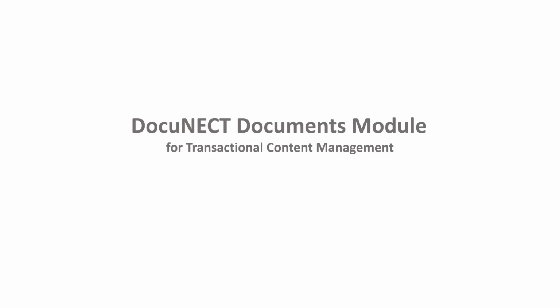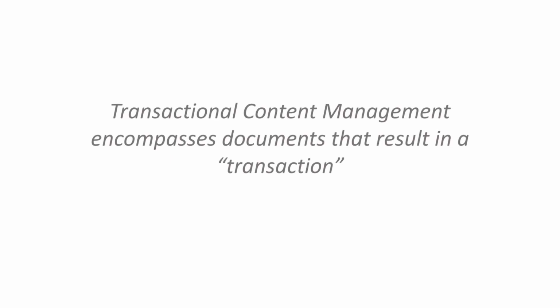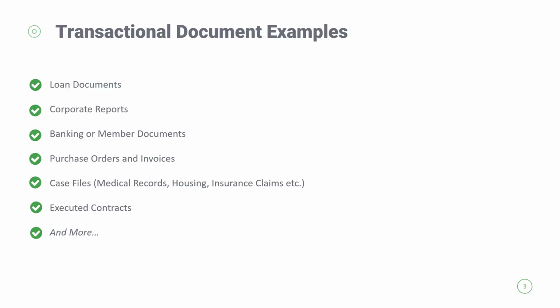DocuNECT Documents module is specifically designed for transactional content management. Transactional content management encompasses documents that result in a transaction, like loan documents, corporate reports, banking or member documents, purchase orders and invoices, case files such as medical records, housing authority documents and insurance claims, executed contracts, and there are many more examples of these.